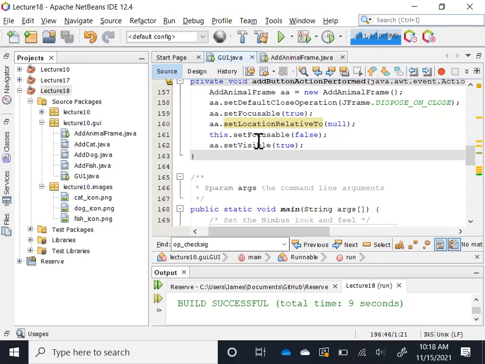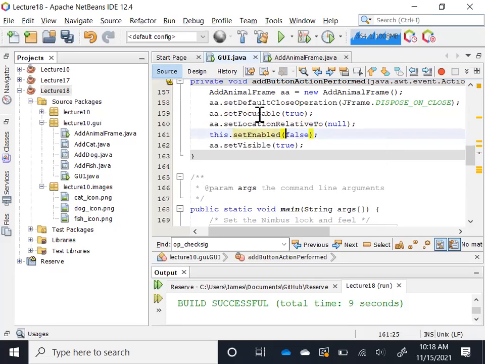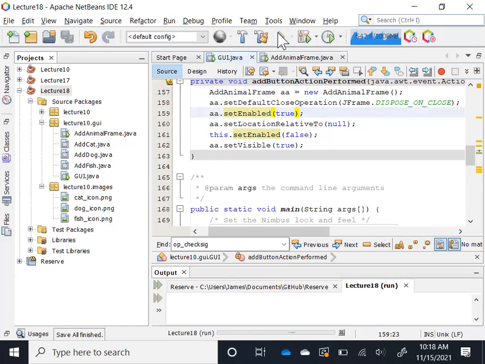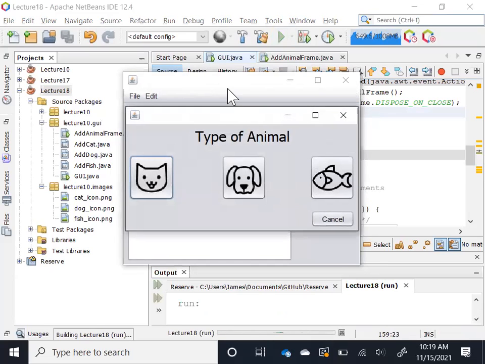Let's try this. Set focusable, instead of that, let's say set enabled. Let's try that. And there we go. So it's disabled.